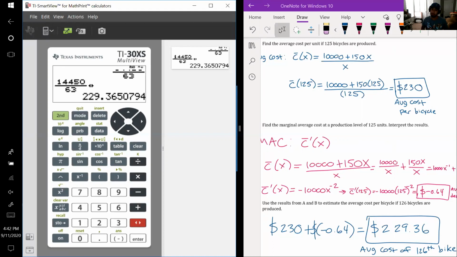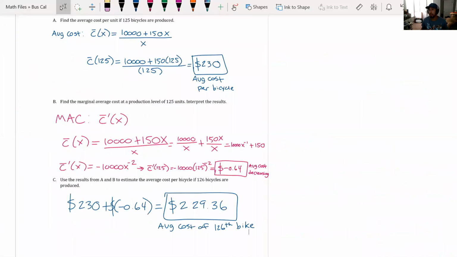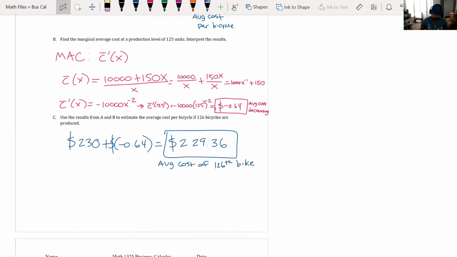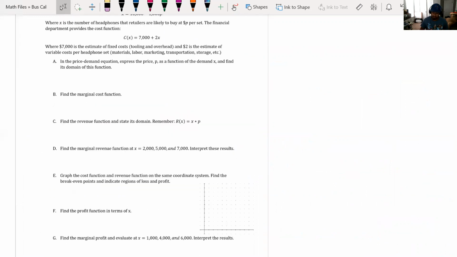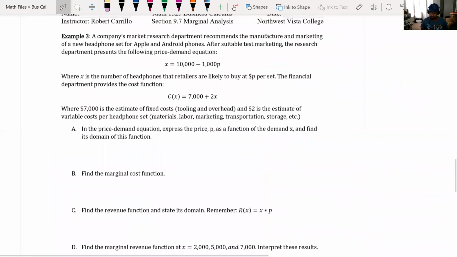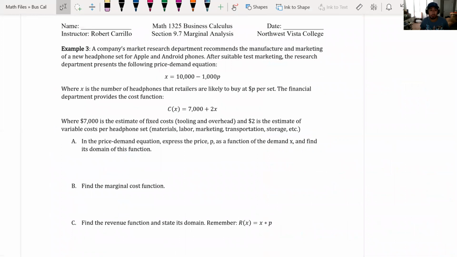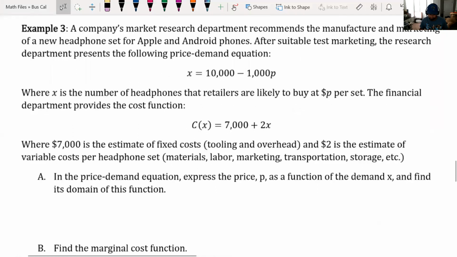Okay, not bad. And it makes a great connection for us, right? Lets us know that we're doing it correctly. All right. Hey, look at that last one, the long one. All right, we're probably going to have to use a graphing program for this one.